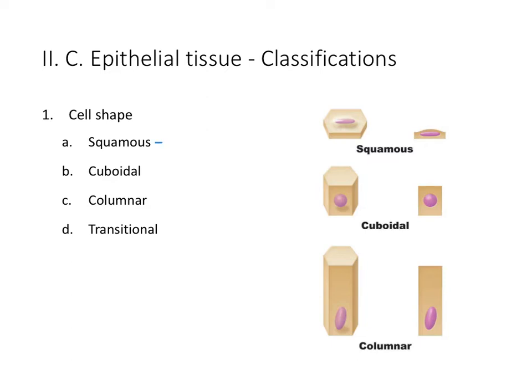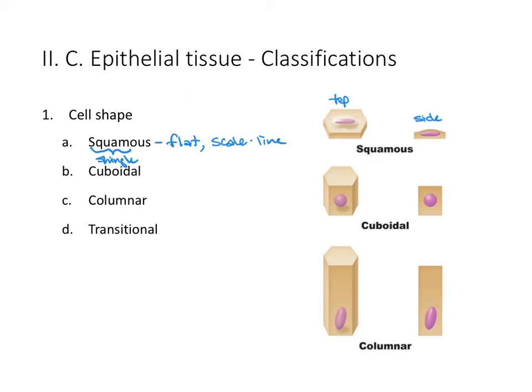So think of squamous. Squame here, this term means like shingle. So if you think about the shingle on your roof, these guys are flat. So they're thin, they're flat, maybe kind of scale-like if you look at them. And so this would be what you would see if you looked at the squamous cell from on top. And this is what they'd be if you looked at them from the side. So again, these are thin, flat. Sometimes from on top they look like a fried egg. From the side, they're very thin.